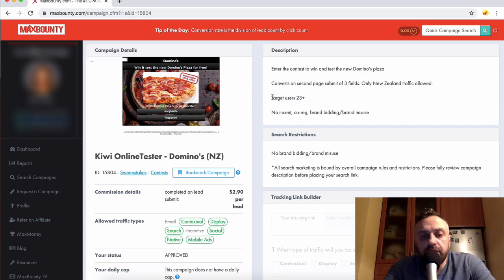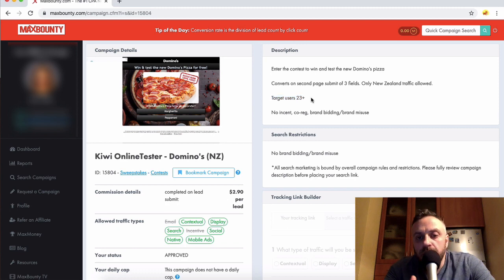So the first thing, they tell you a lot of interesting targeting things here. It's not very specific, but still, if you're using Facebook ads, you're not going to be targeting 18-year-olds. They already tested this offer. So if I were you, I would just target that in your Facebook ad targeting. And if you are learning Facebook ads, definitely check out one of my other videos about Facebook ads and MaxBounty. That's going to be linked in the description. In this case, you're going to be targeting users 23 plus.